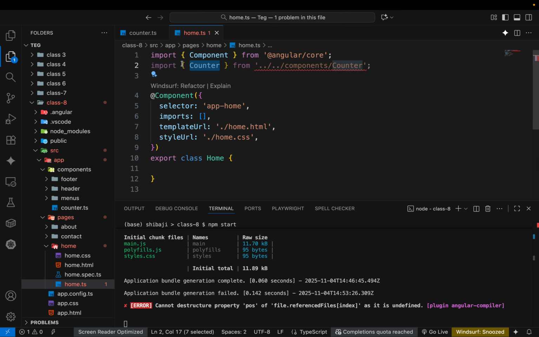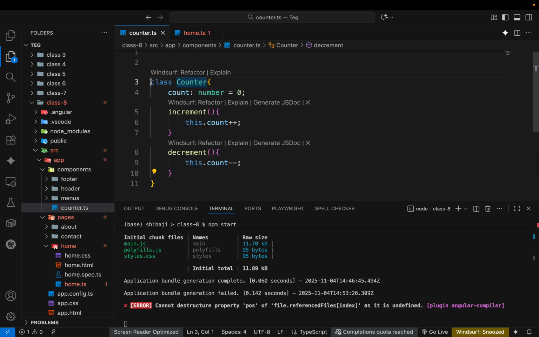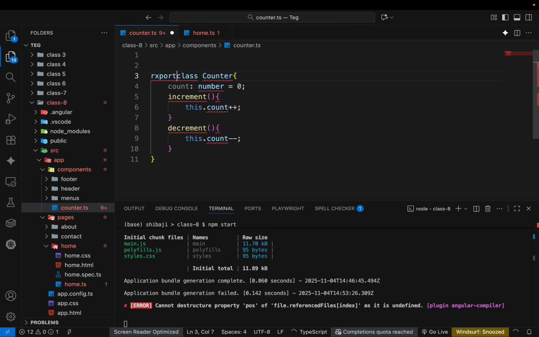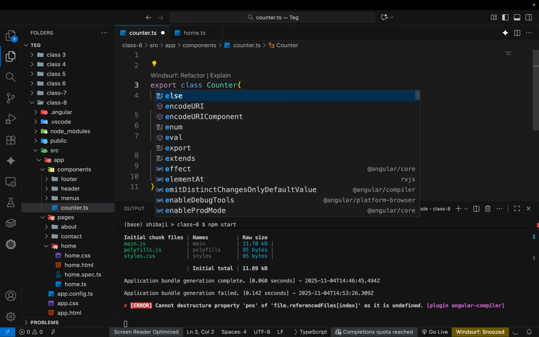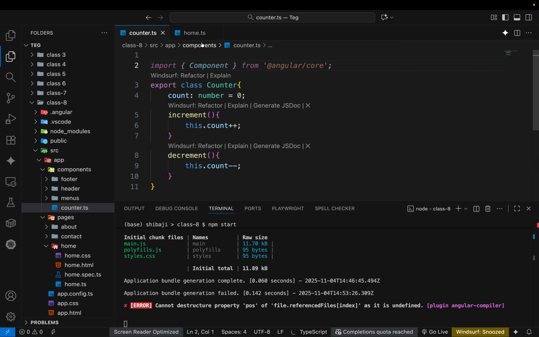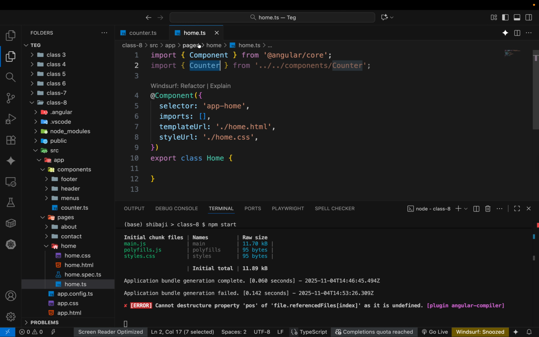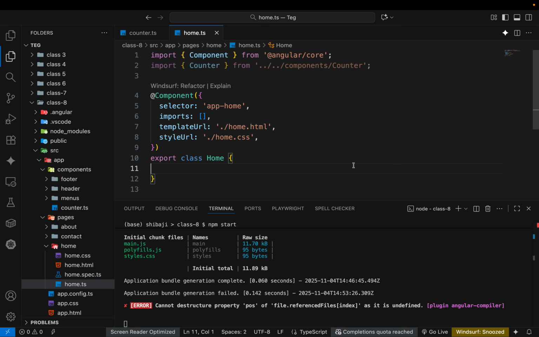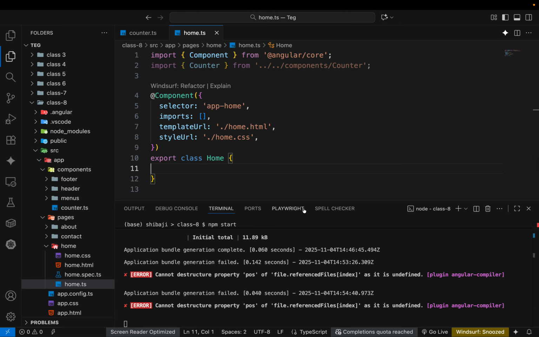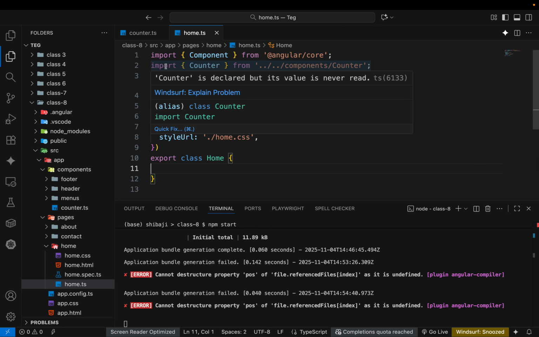Basically, if I import in JavaScript or TypeScript, we must use export before it. If we are not using any export syntax, we cannot use the import syntax here. Once I use it, we can see the import works.